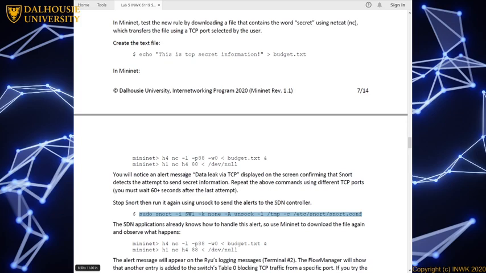Notice the dash k none. I didn't do it previously, but in your notes you should do it. This makes it consistent. I'm not going to get into the details of all of these options, but make sure that in this particular task you have this option there for consistency. Otherwise, sometimes the alert doesn't come or is not issued.